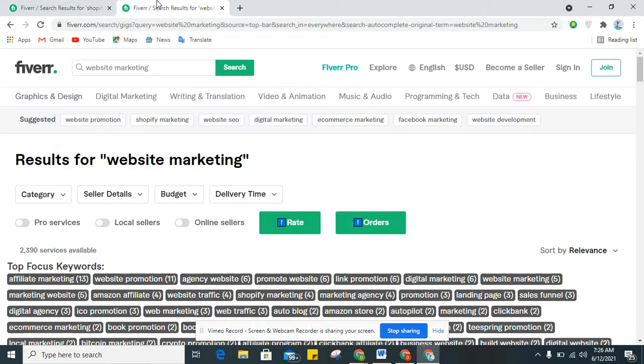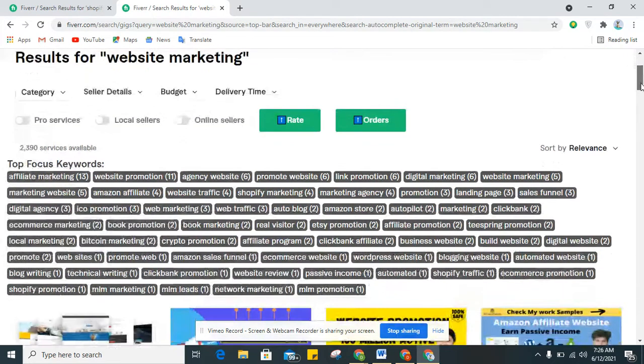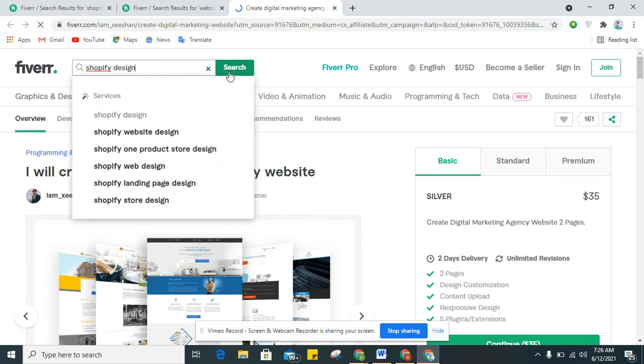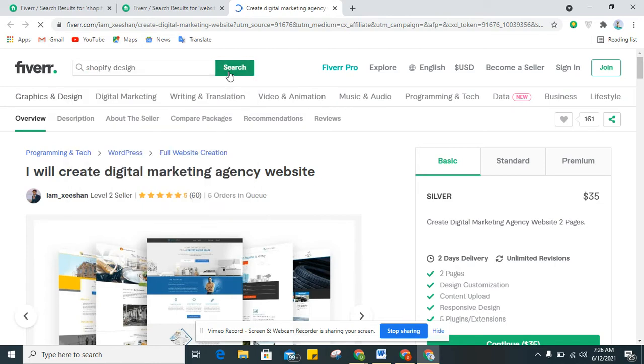Those are the keywords that will be surfacing in your title. So we'll take note of website marketing, and I'm going for another one again. Here is another keyword: Shopify design.